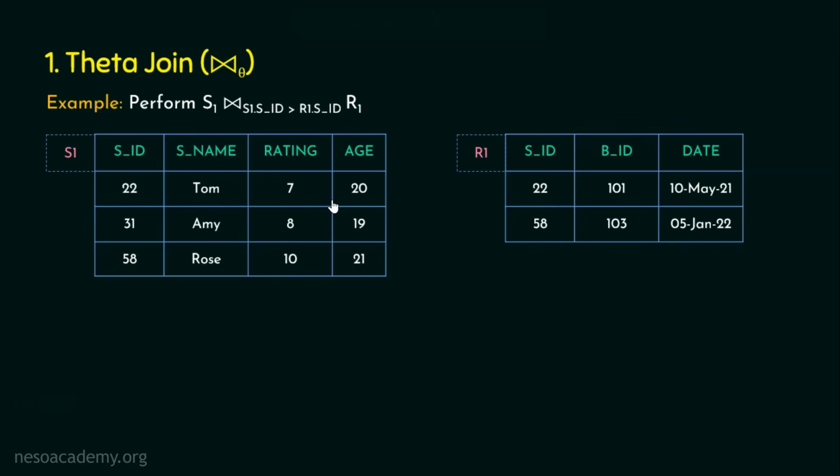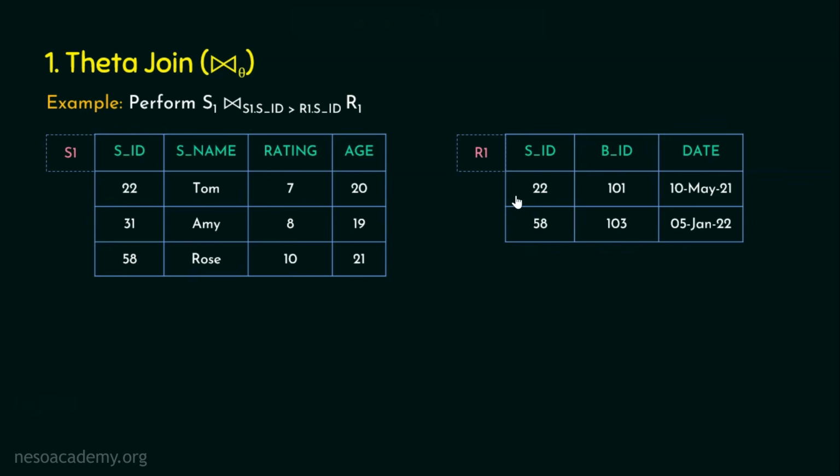And coming to this row, let's join with this row. This SID is definitely not greater than this SID because 22 is not greater than 58. So this row will not be joined with this row as well as this row. Now let's take this row and we will combine this with this row as well as this row. This row can be combined with this row. The reason is this is greater than this. Obviously, S1's SID, which is 31, is greater than 22. So this can be there in the output, but this will not be joined with this. The reason is 31 is not greater than 58.